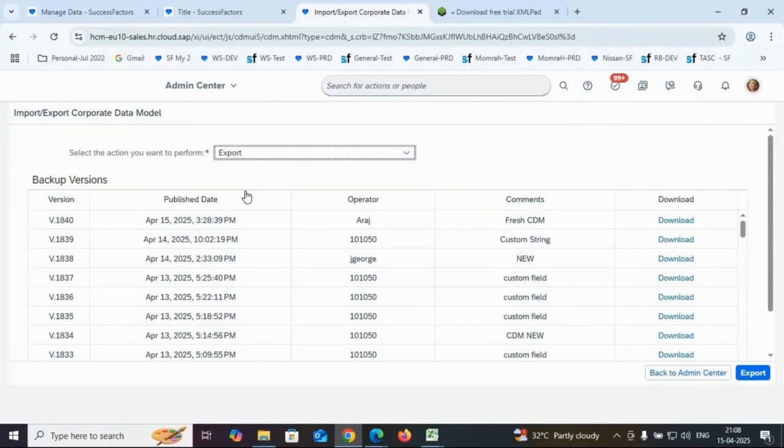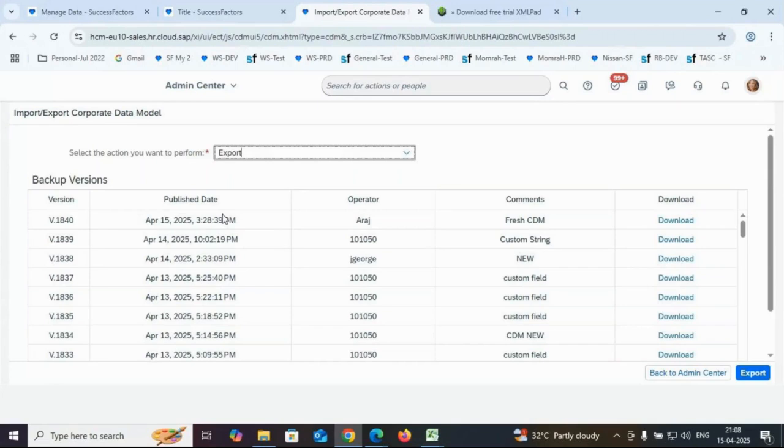In your customer's live instance system, you can see only a single record, only one version. When you upload into your customer system as a prime consultant, only that version you can see over here. Right now we're in the demo system.